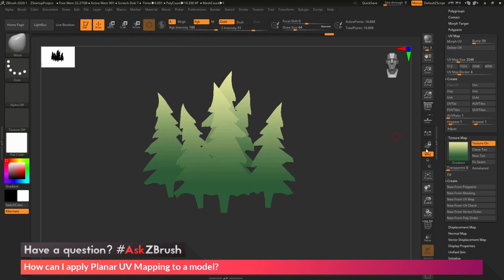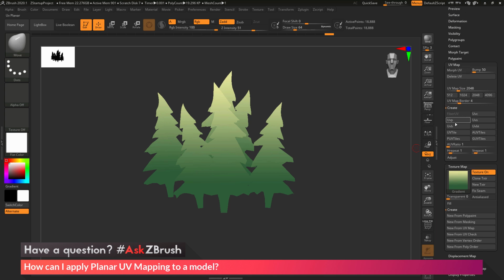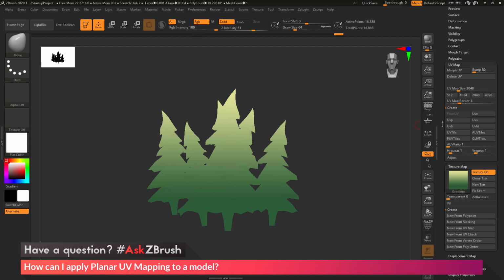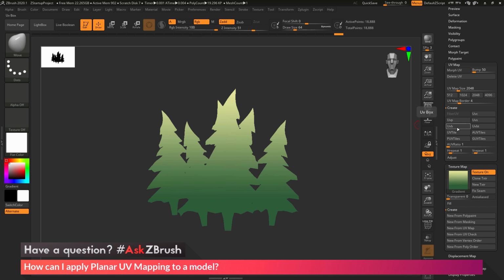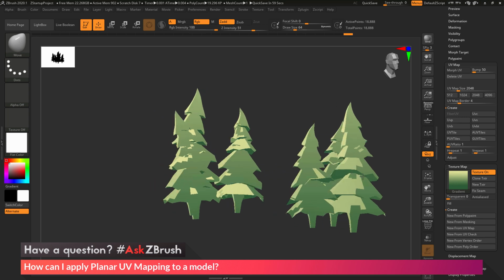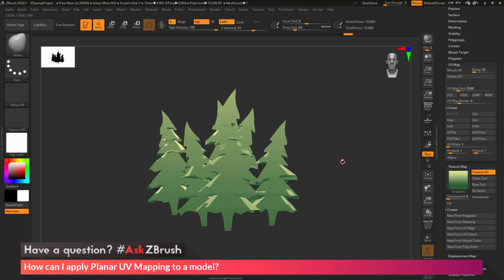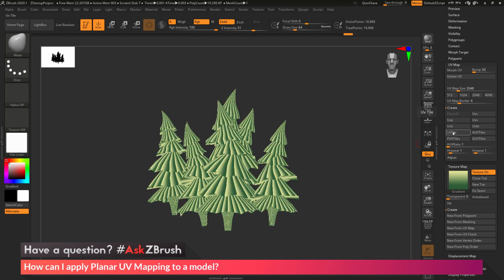Another thing that's nice with these mapping options that live in the UV tab is that not only do you have UVP, but you also have some other ones that will give you some interesting color variations or UV mapping to your model, and these work really well with gradient maps. Underneath this, we have UV box, and if I click that, I'm now going to get this effect. Now I have trees that are lit from one side. I can then go to UV tile, which is giving me some craziness here. It's taking all the different parts of the model and generating a tile UV pattern from that.